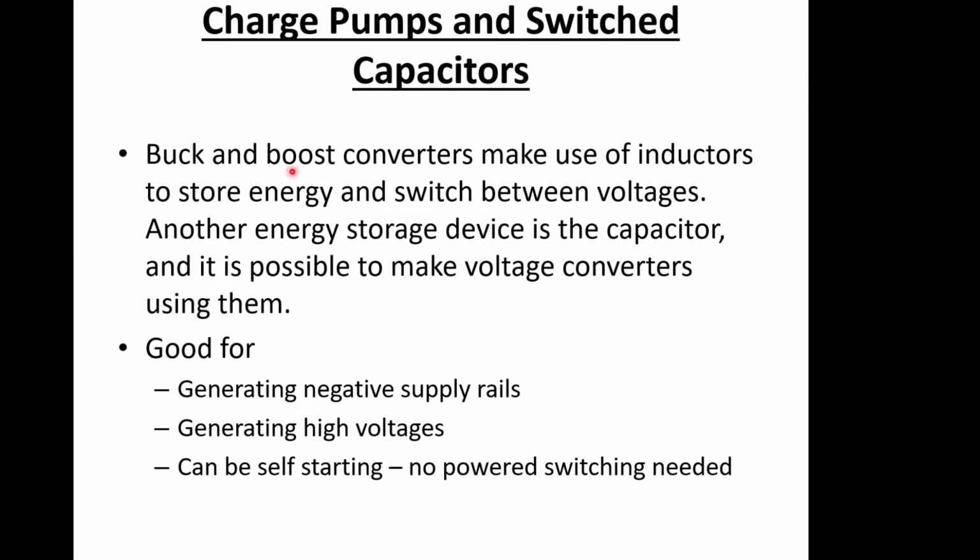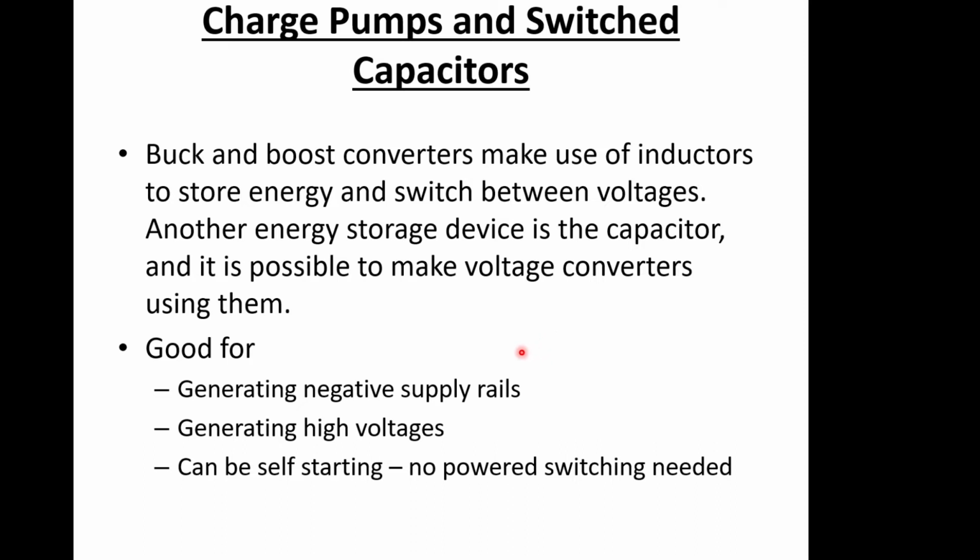We've looked at buck and boost converters, and they make use of inductors to store the energy and switch between voltages and shuffle energy through the system. In principle, we could use a capacitor because that can store energy as well, and we'll look at how we can possibly do that.